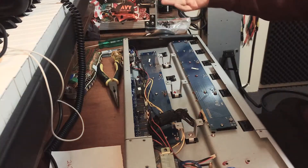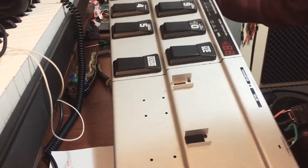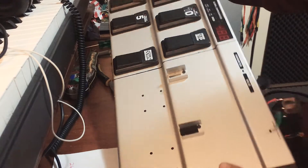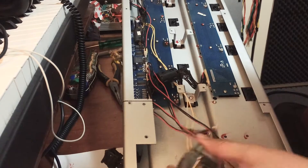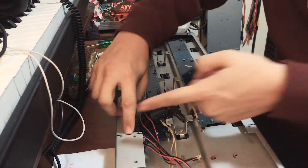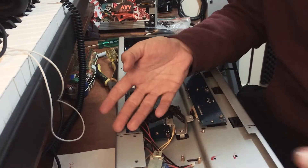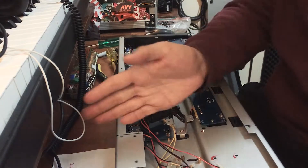So let me run you through it. Here we have the internals. If you flip it over, you can see that I have taken off the expression pedals — they are gone. I have actually measured out a line where I want to cut the board, flipped it over, taken out the internals and unscrewed everything here. This line here separates where the pedals are versus where all of the electronics were. So now we are going to have to re-house these electronics back over this side of the board because this is all going to be gone.